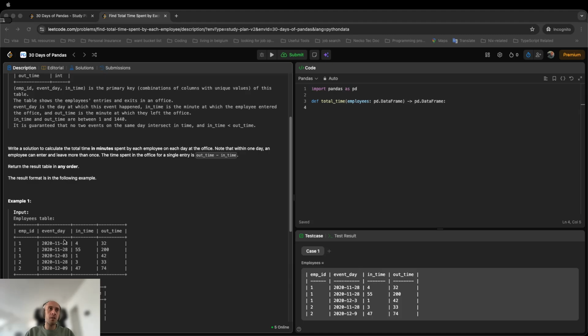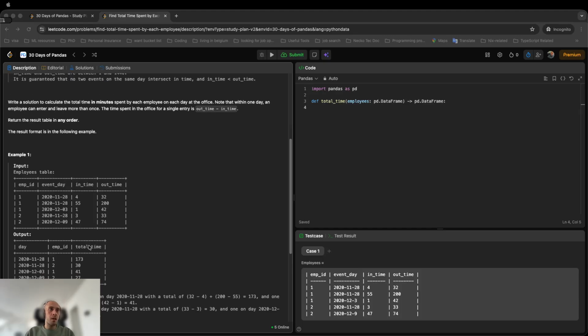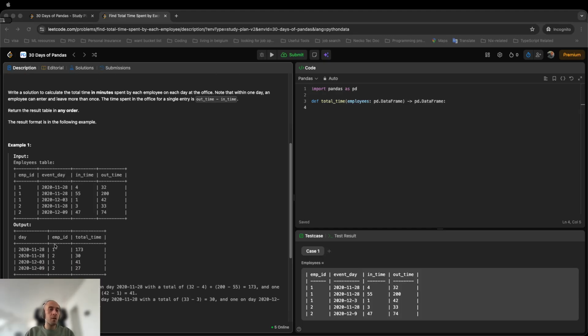And then you can have multiple times that the employee in that day comes and goes out. And in the final result, what we want is the specific day, the employee ID, and the total time that we have in the office.